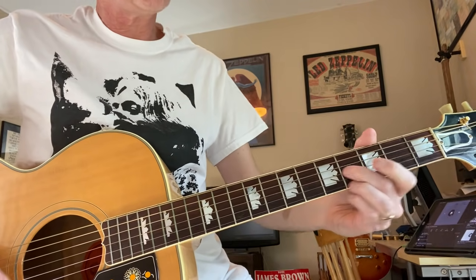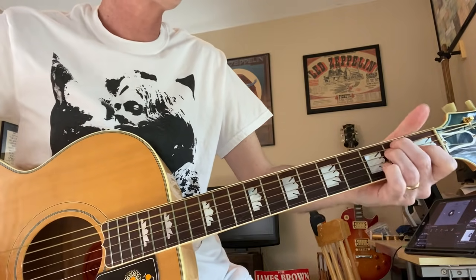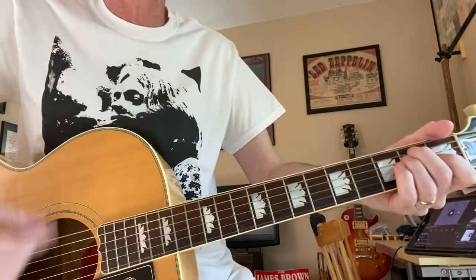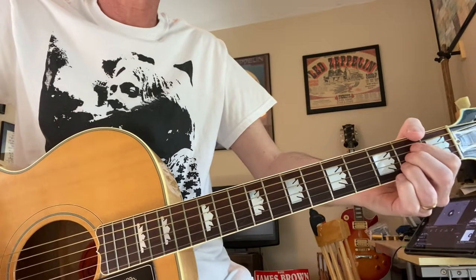So slide up G and high E both to four, then two, to an A suspended. Back to the beginning. You don't have to worry about the picking too much because from here on in, it's almost all strummed pretty heavily too. So that for the second time through, it doesn't go up to D, it just goes.